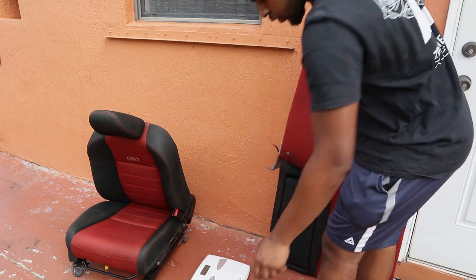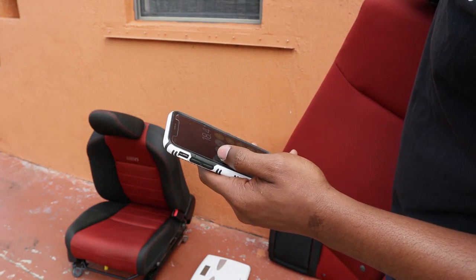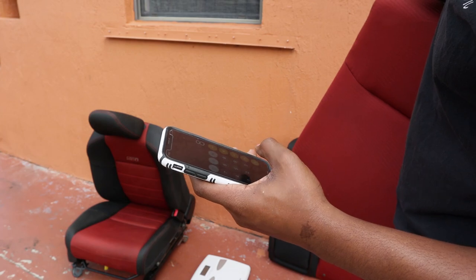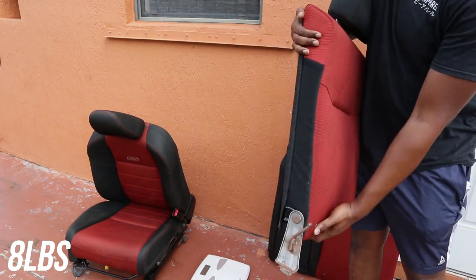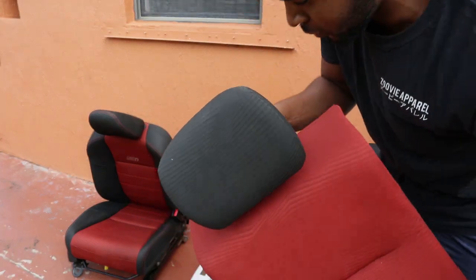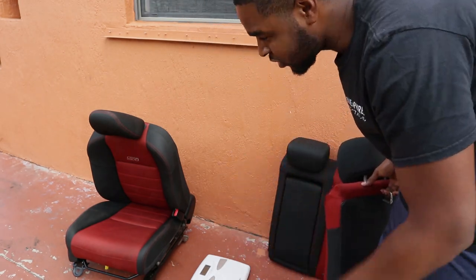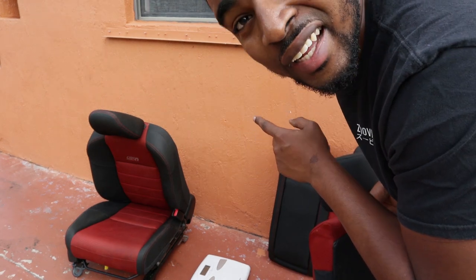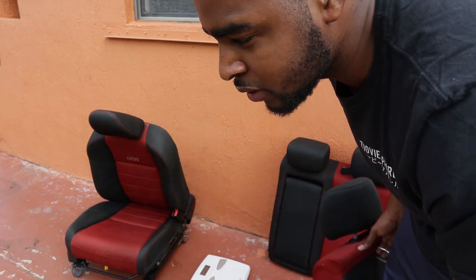Wow, that's crazy. I can't tell you how much it weighs, but that was 217 minus 209. This weighs 8 pounds. That's crazy. I thought this would weigh less than 5, but it weighs 8 pounds. That's really crazy. Dang, I saved a lot of weight just by taking out these seats, bro. Especially the passenger seat. The passenger seat is almost 50 pounds. That's crazy. And I already have my rear tire and my other stuff out, so that's crazy.